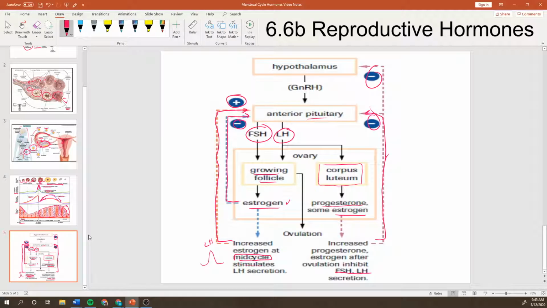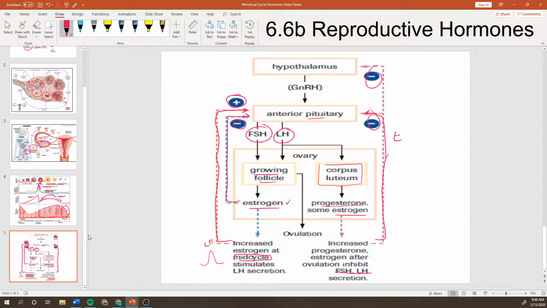And the reason for that is because we're in the middle of a cycle, and the egg is waiting for implantation or fertilization, and we don't need that to happen. Remember, FSH causes the follicle to grow, and so we don't need that to be happening while we're in the middle of another cycle.